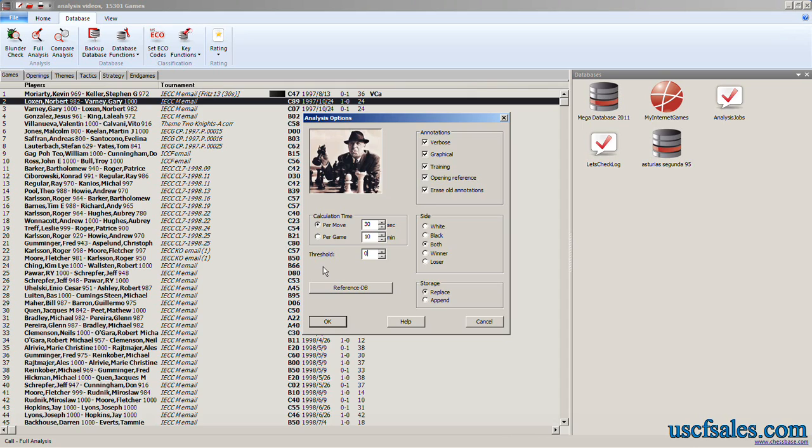So, yes, you can set it for a really low number and get a whole lot back from Fritz, but it's really hard to figure out what's important and what's not when you set it for a really, really low number. So here are my recommendations. People always ask me for my recommendation. If you are a beginning player, set it for 100. Don't go lower because you may not understand what Fritz is telling you. Basically, setting a 100, Fritz will show you where you blundered away material, where you lost a pawn, and how you could have avoided losing that pawn. Most importantly, that's what we're after here, is finding out how we could have done better. So for a beginner, for a novice player, for an inexperienced player, 100 is a fine setting.